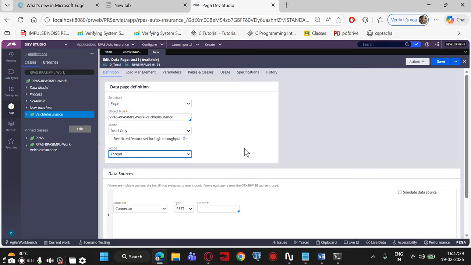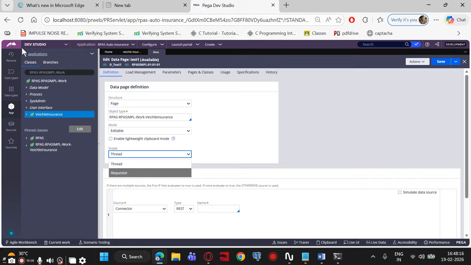But there are other modes also. We already discussed editable and savable, and read only. If I click on editable, then the node scope will not come. Why will node scope not come? To maintain data consistency. So what is meant by node scope? For the requests coming onto the node, the data should be the same for all the users. See, all users are trying to log in onto the node to check the insurance claim details.